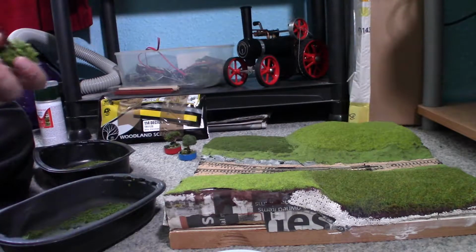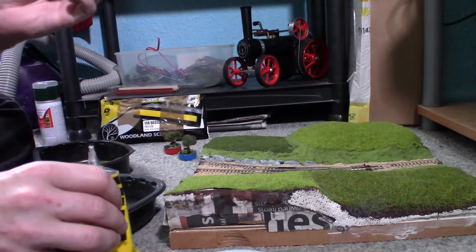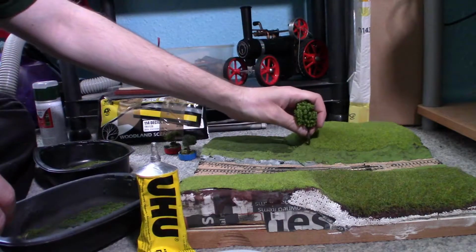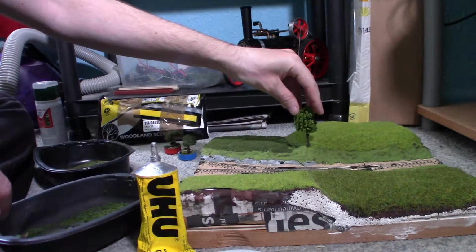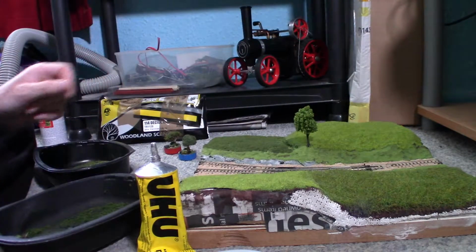I'm also going to be using UHU glue, because I am being a bit lazy. I would actually recommend using something like PVA and letting it dry slowly, but I'd rather it dry quickly. So yes, there's our first tree.